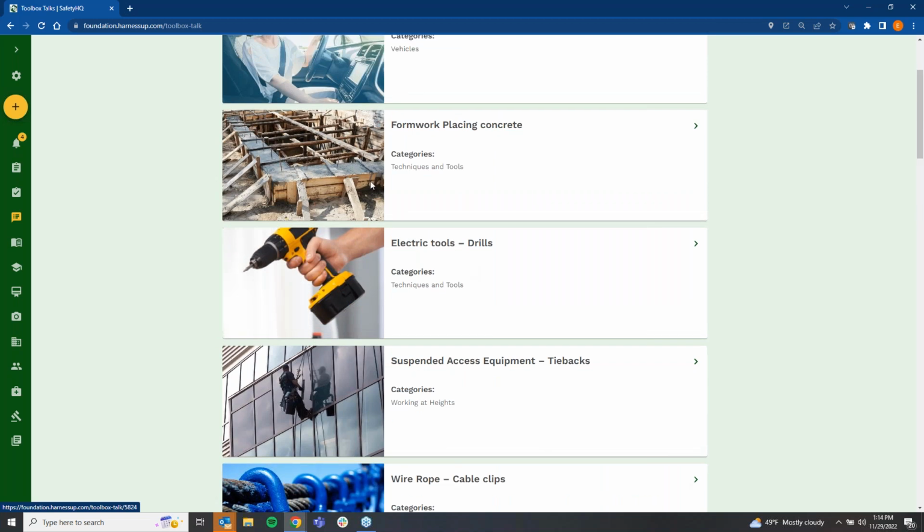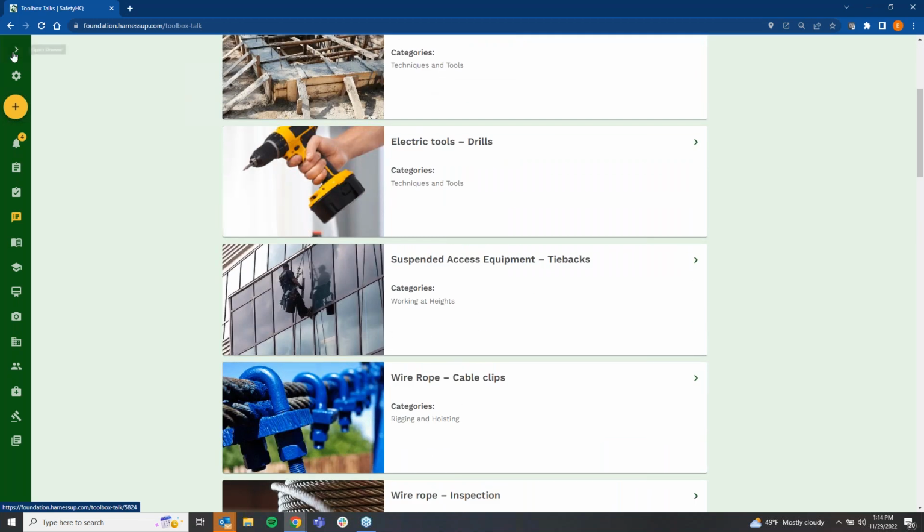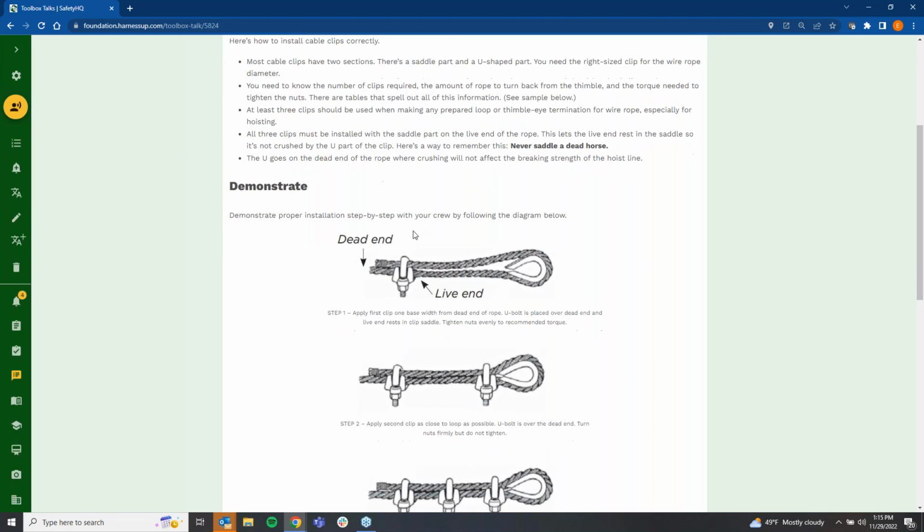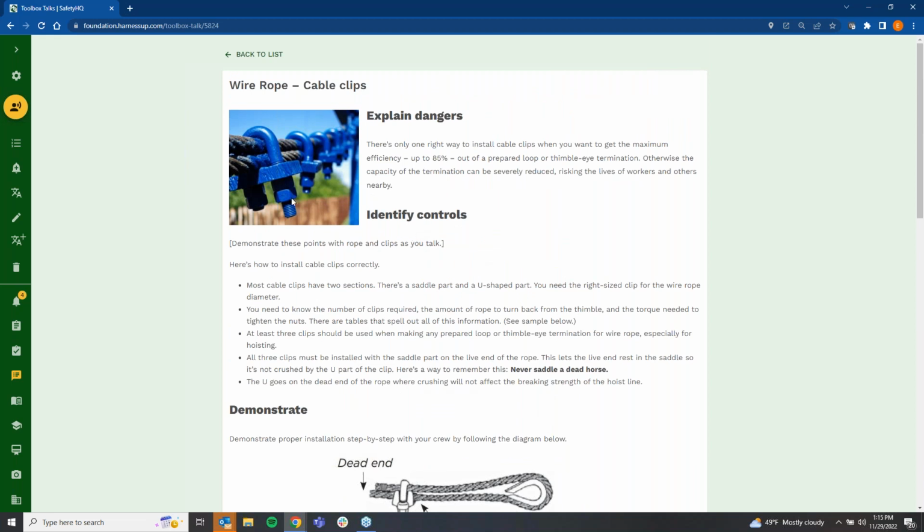We can also search up top here if we need. We've got about 130, 150 active toolbox talks in here, available in both English and Spanish. Easy to add your own if you'd like to add an additional toolbox talk, or many toolbox talks, that maybe you get from your insurance company or your trade organization. But I'll pick one as an example here, to give you a feel for what this looks like.